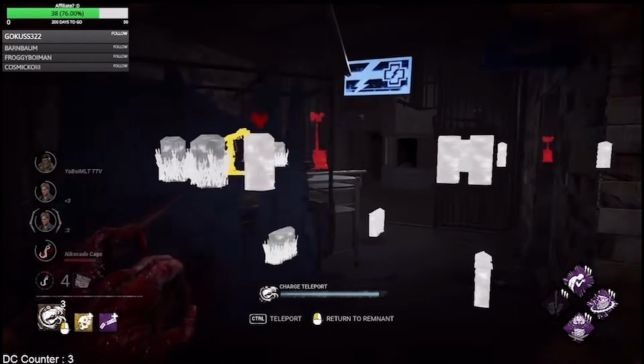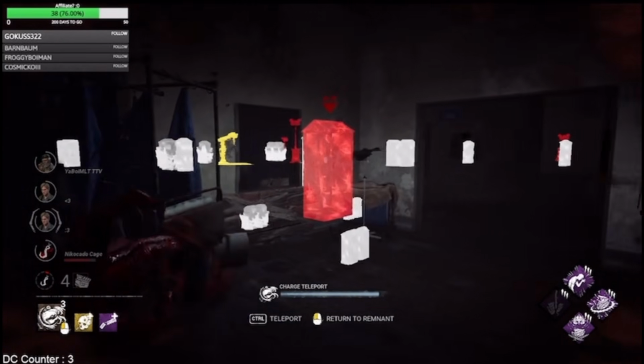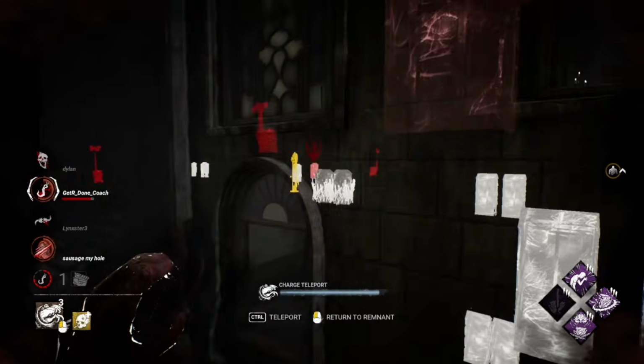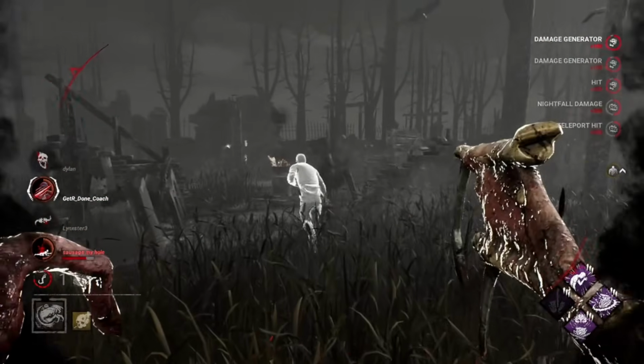Even though many survivors won't understand what you're doing, they will destroy the remnant out of habit if they see it. Placing the remnant behind a hook or behind a wall or a tall object will ensure that the rescuer will not notice that you have laid a trap for them. Once you receive the loud noise notification of the unhook, instantly teleport back to your remnant and attack the rescuer.